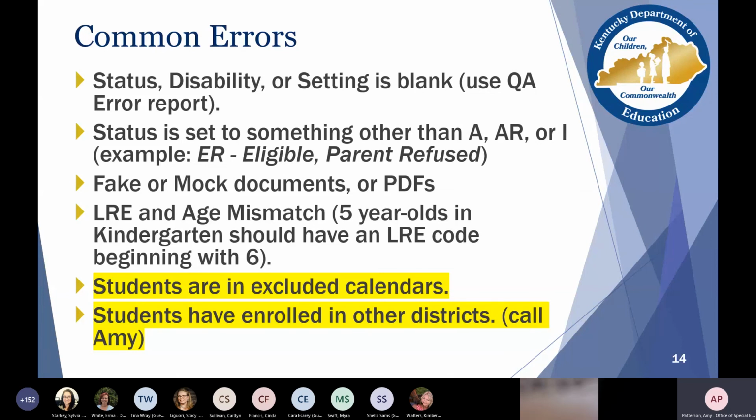One other thing you might see, if kids are showing on one report and not on the state report that I'm about to show you, is that those students have enrolled in other districts. We have a sort of pecking order of how we pull kids. If a kid is enrolled in 2 different districts, the N enrollment, which is for special ed only, is going to be first.